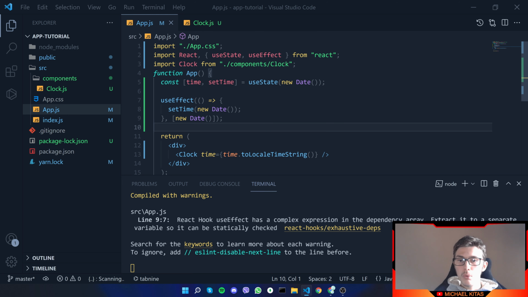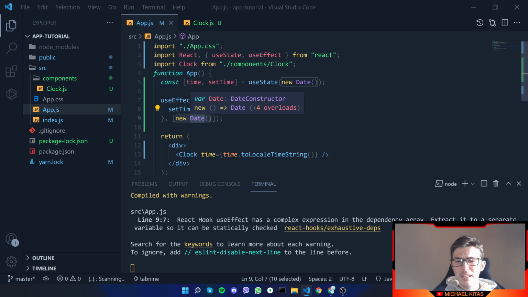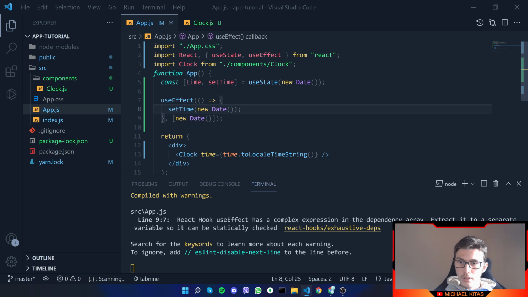So basically what happens here is we declare a new variable in React, and then we use useEffect to check if a certain variable is updated. It doesn't have to be a variable because new Date isn't a variable, but it's basically an input. So it checks whatever we have inside of this array if it is updated.